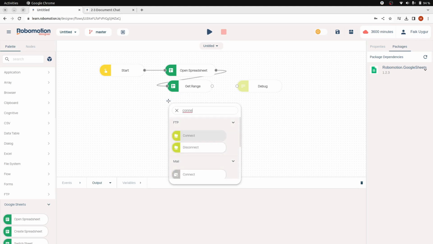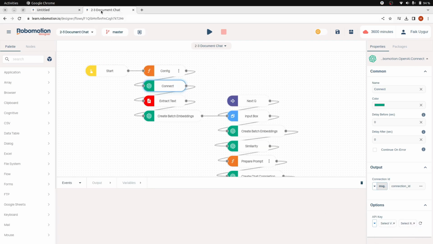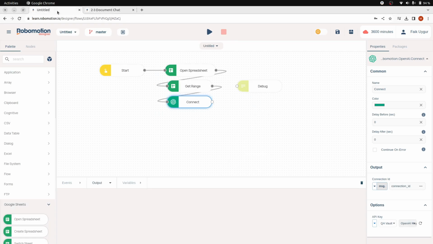Let's put a connect node here. OpenAI connect, and select our credentials. And now we have to create the text to pass it to this create batch embeddings node. We can use a function here.